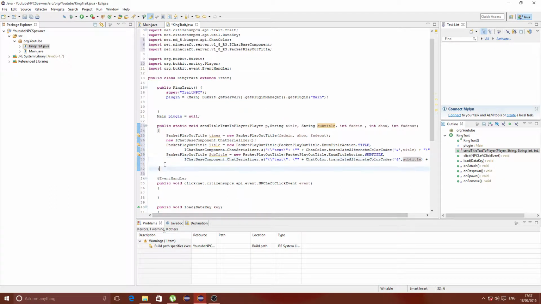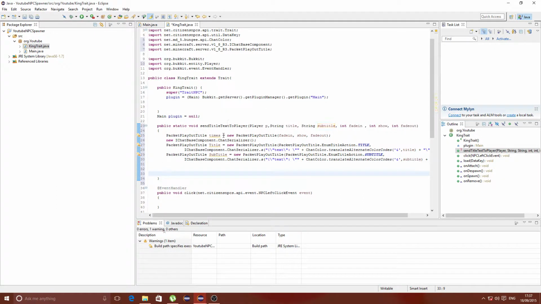And the last bit we're going to need to do now is to actually push these packets to the given player. So we need to convert the player to a craft player. What a craft player is, it's like a special type of player. It's not a normal Bukkit type player, but it takes what is a Bukkit player, takes it to the CraftBukkit player. So that's the part of the Spigot and the Bukkit, and it allows you to actually physically use it in game as something completely else.